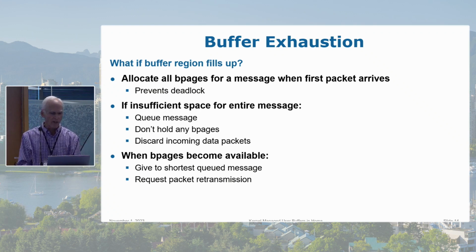But then what happens if there's not enough space? Then in this case, Homa will queue that message. We'll put it on a queue. It will not allocate any B pages for it, and it will discard all the data packets for that message. So then when B pages become available eventually to handle the message and we can allocate space for it, well, first because of Homa's SRPT, we'll allocate space for the shortest message first. And then once we get the buffer space for a message, then we'll ask the sender to retransmit packets. So when there's overflows, we'll end up with packet drops and packet retransmissions, which is extra overhead. But the assumption is this is a pretty unusual event. Shouldn't happen often, if at all.